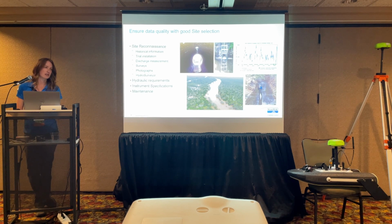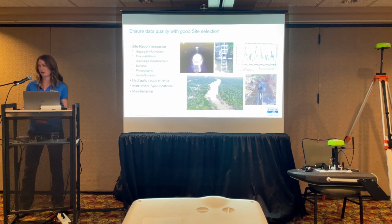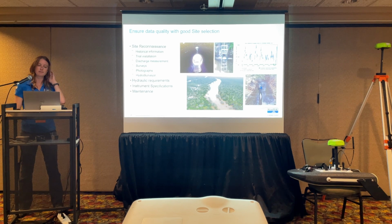So as much information as you can gather about the site, if at all possible, try and do a trial installation. That's not always possible, but if you can, it's the best way to know if it's going to work out long term. Go collect a discharge measurement. Go grab your ADCP and actually make some discharge measurements. Look at the data, look at the structure of the velocity. Make some measurements along the reach, not just in one spot.